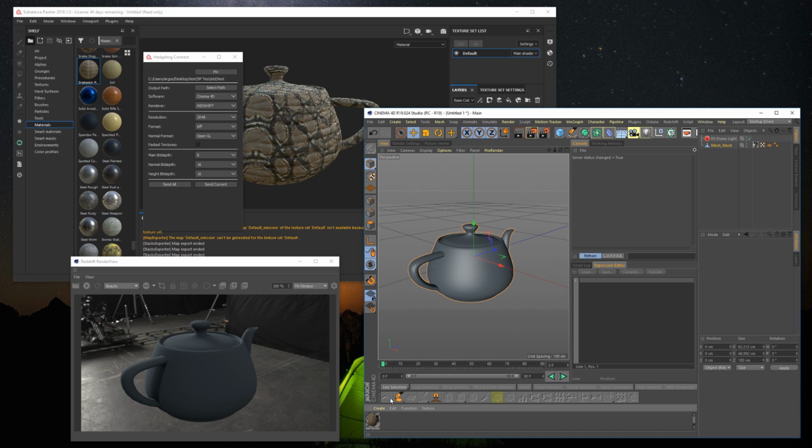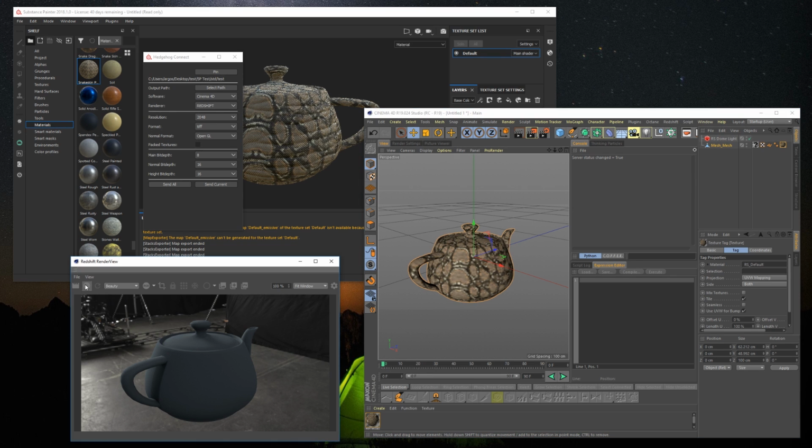Back in Cinema, a new material is created but not yet assigned. I wanted to assign it automatically, but since there are so many workflow possibilities, for flexibility's sake, I thought it would be better to create a new material that needs to be assigned only the first time. So we assign the newly created material, and we should be able to see the results.